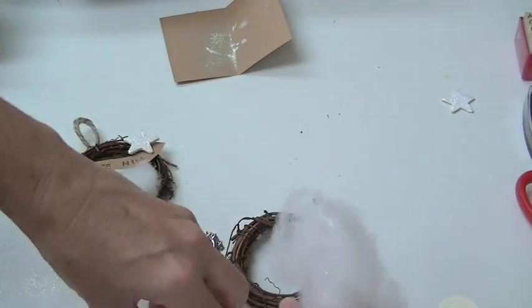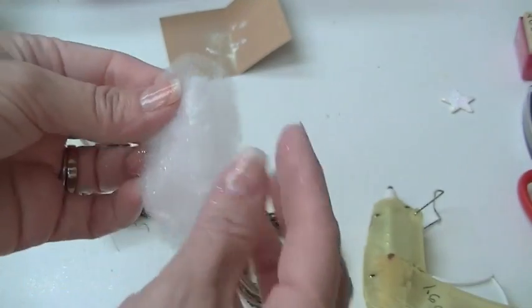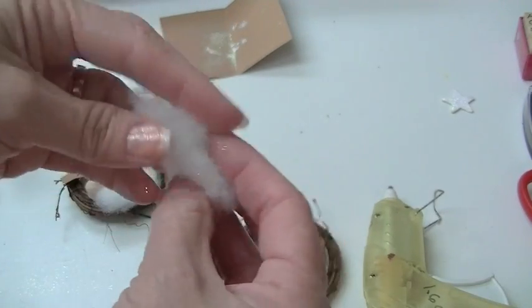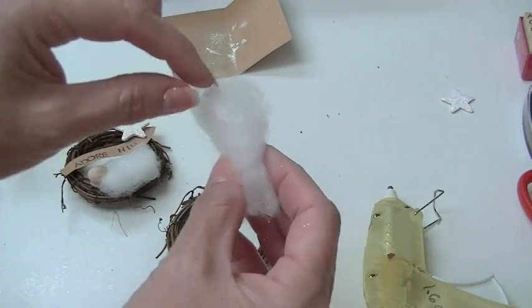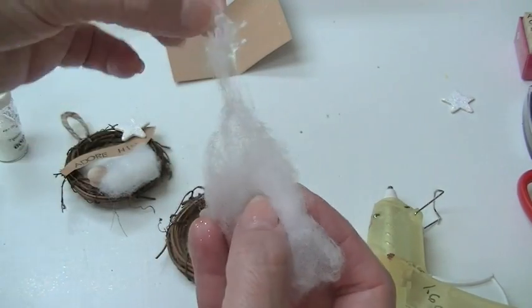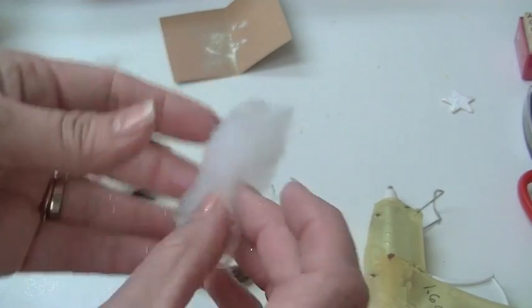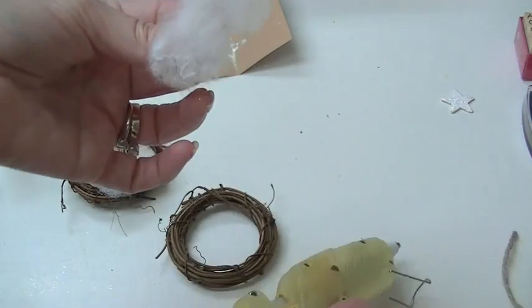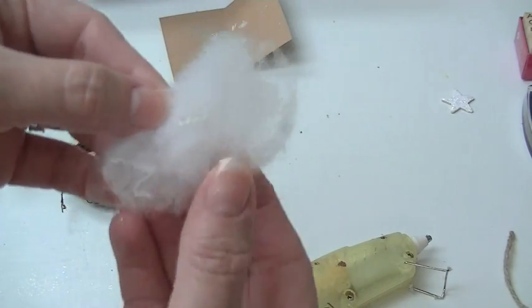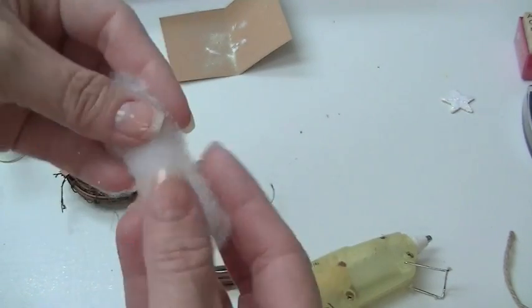Then you're going to take your wreath and your hot glue gun. Now again, you may have to re-swaddle this up. You're going to see where you want it, where it's going to look the best. I'm not really loving this big, thick piece of fiberfill, so I'm just going to pull that out. And then I'm going to put a little bit of glue inside the fiberfill, like that. And I'm just going to squeeze that together to give it some more body to hold.